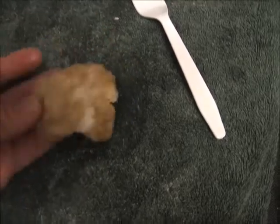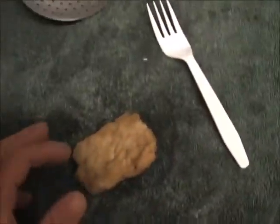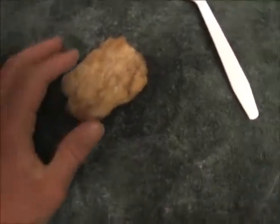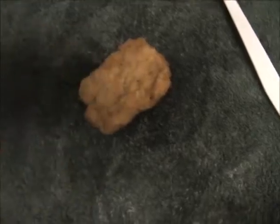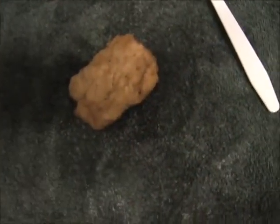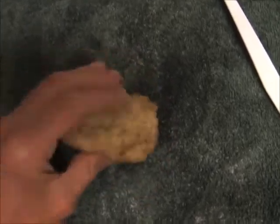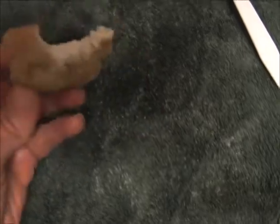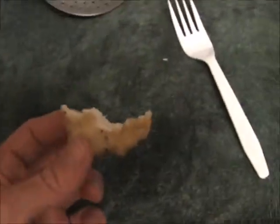I wanted to film again because there's nothing wrong with this fish — it is so good. It is not soft and mushy. Once you form it into patties, it totally changes the texture. If you cook it on the grill, or bake it in the oven and just try to eat it like you would bake another fish, yes, it's going to be mushy — all the little muscle pieces are broken apart and it's mushy because it's between all the bones. But this way it's firm, not mushy at all — it's got a nice texture to it. The taste is really good, so I think you should definitely give it a try. That's some fresh Florida seafood from the Gulf of Mexico, and there's no reason not to give this a try.